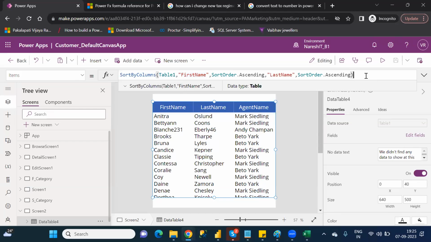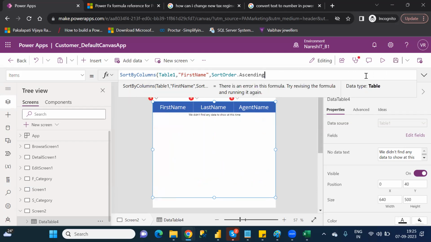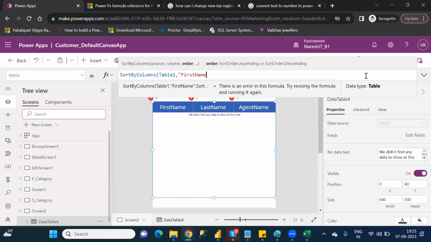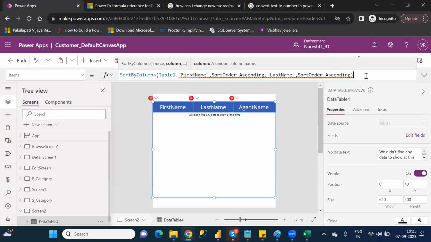Suppose, for example, I'm removing all these things. Or else you can apply it with that also. There are two things.